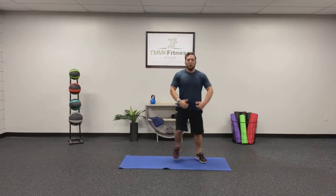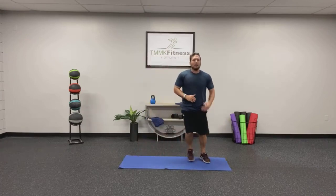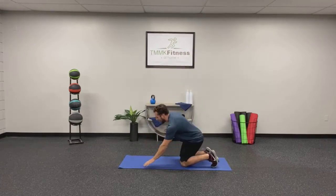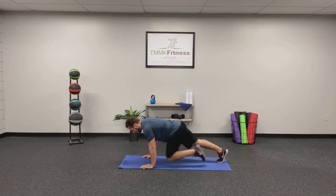Step and tap. And this is that opportunity, kind of an active recovery. Bring that heart rate down just a little bit. Don't forget, we're going to the floor in 5. Doing mountain climbers. 4, 3, 2. Let's transition down. 1. Bring it up. Let's do mountain climbers. Let's do it. Drive those knees.